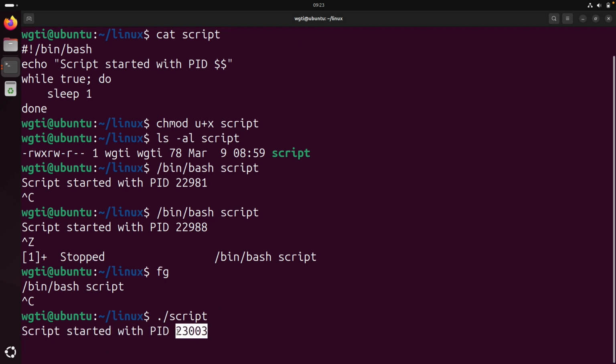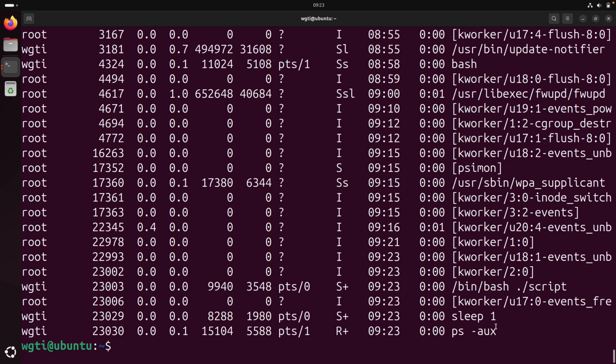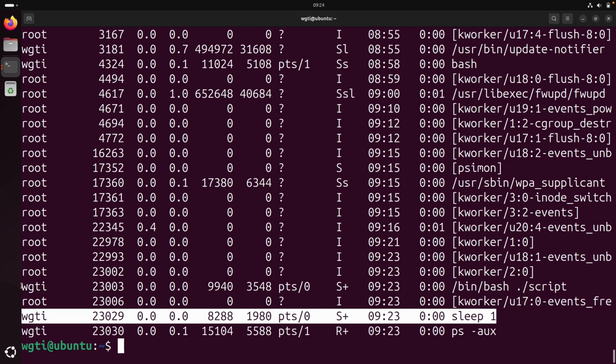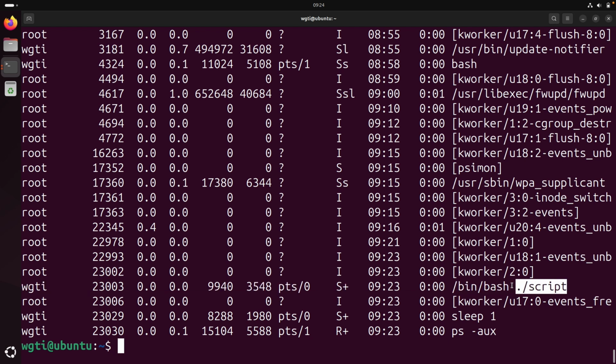Now let's take note of this process ID, 23003, and I will go back to the other terminal and run the command that we ran before. If we look at this line and this line, we have the script running, as I showed previously.